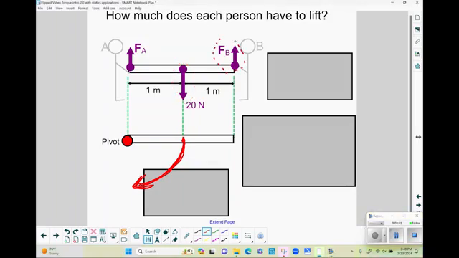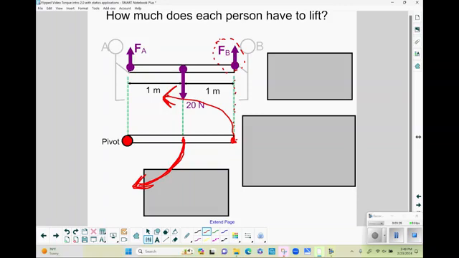This force over here, FB, is trying to lift the rod upward. So if I follow my alignment line here, I could see that B would be trying to pull the rod up, and that would twist the rod around the pivot in a counterclockwise direction. Please notice all torques must go around the pivot.